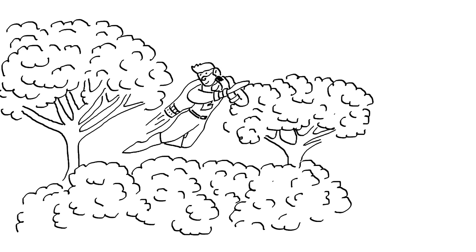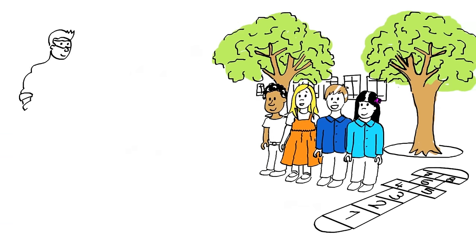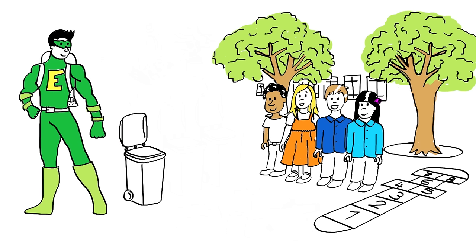Ecoman was busy protecting the Amazonian rainforest, but he was able to arrive in just a few seconds, thanks to his renewable energy jetpack. Hey Ecoman, cried the class, what's going on here? Ecoman looked around. Ah, he said, someone has been duped into dumping. If we don't want the whole world to look like this, we have to recycle.